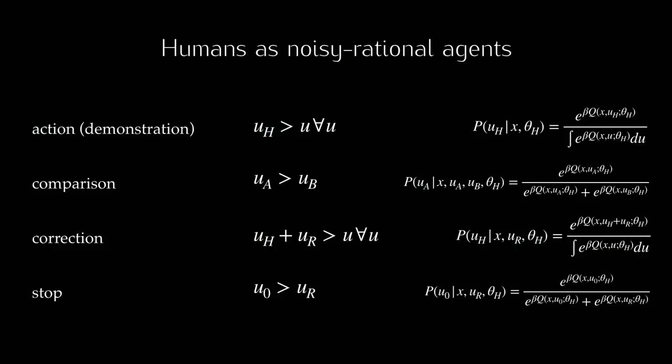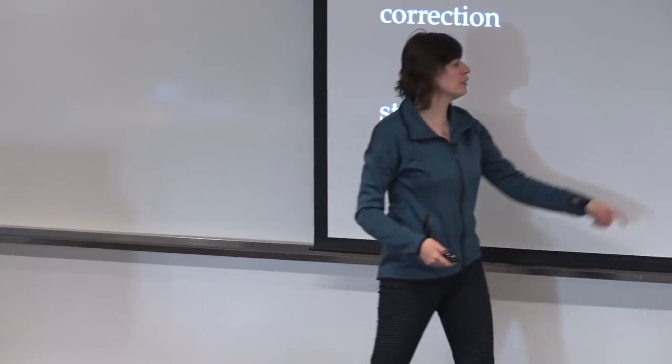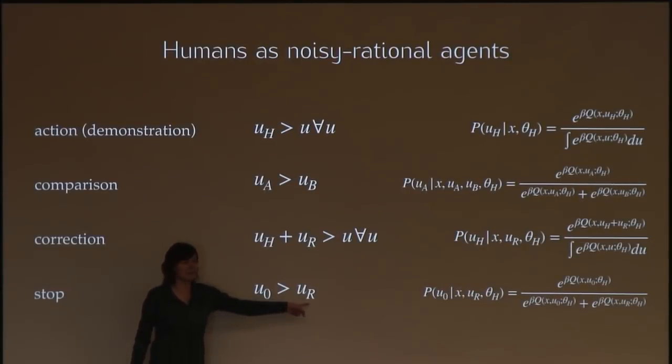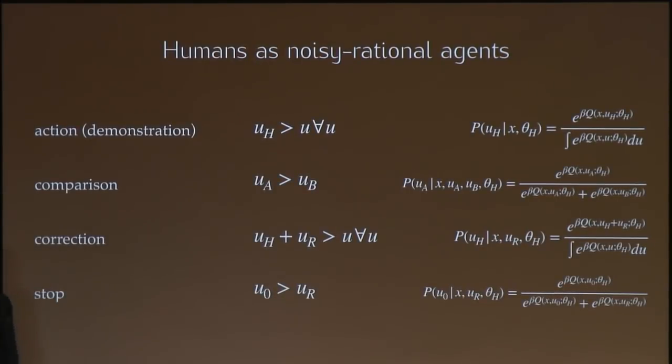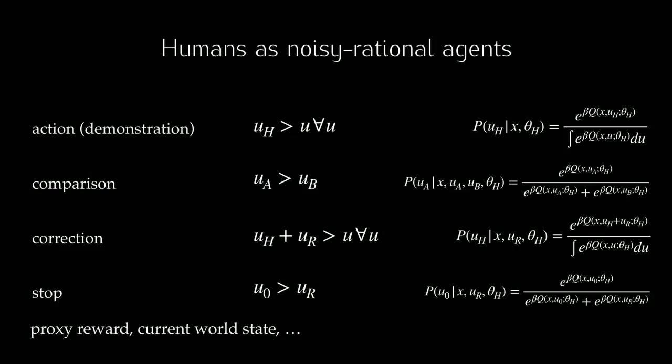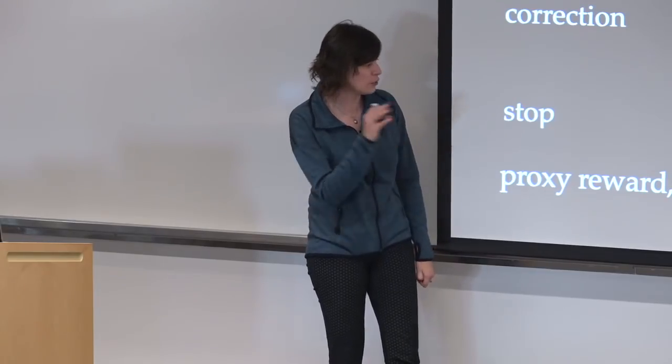If the person tells you to stop, sometimes people say that. They watch the robot do something and they say, stop doing that. You'd think that there's not so much information in that. It's a very small signal, but actually it tells you quite a lot. It tells you that stopping, which I denote here by U0, doing nothing, even that is better than whatever you're actually doing. And believe it or not, we've gone as crazy as to also integrate into this framework observations of the kind, an actual reward function that a designer wrote down, engineered, but only for some particular set of situations. We interpret that as evidence about what they actually want in general.